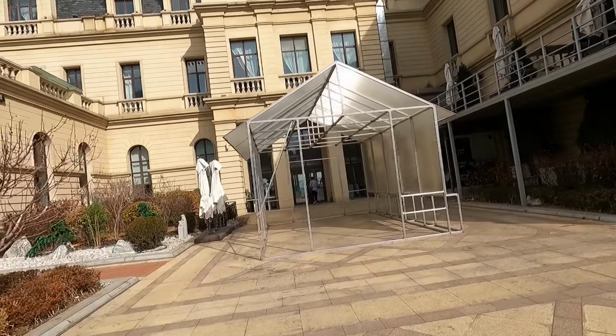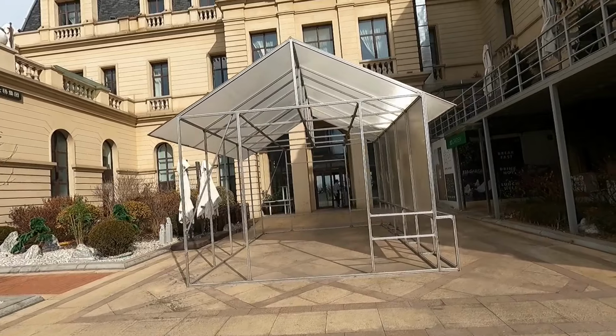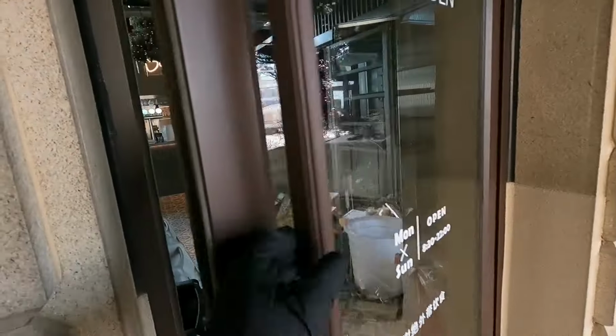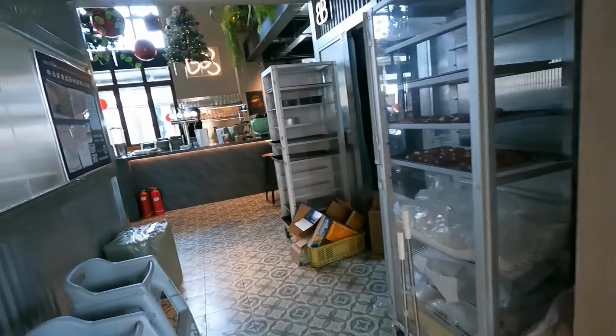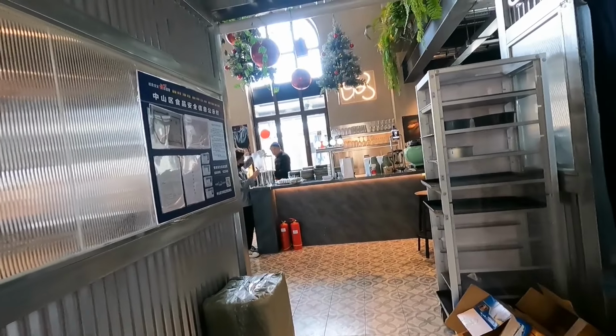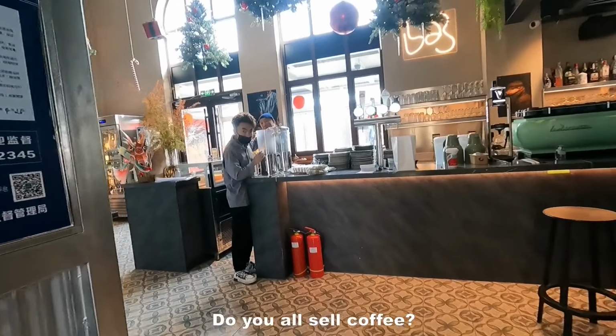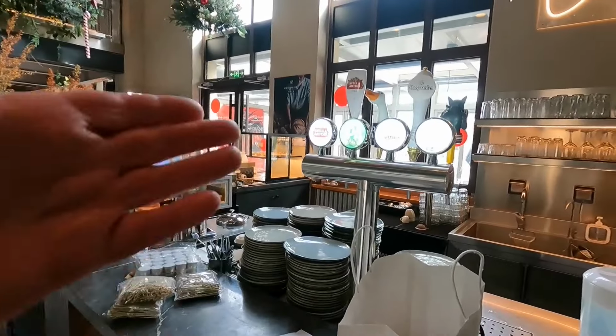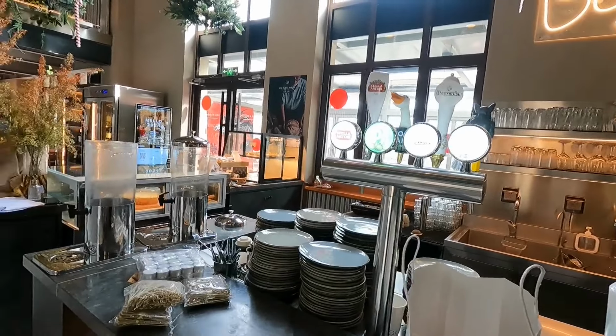Now here's a young lady. That looks like it could be a restaurant slash cafe. Let's see what we can find. Let's see what we have in here. I see beer. Hey, 你好，这有咖啡吗? Now this is a pretty snazzy place. They've got the full thing going on. It's like a restaurant. You've got Goose IPA, Stella, and a full-on kitchen over here. So this is a legit place, and it looks nice. Good beer selection, a bunch of tasty desserts and all that.